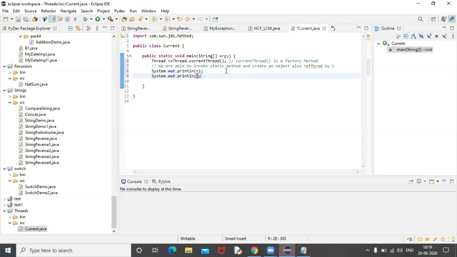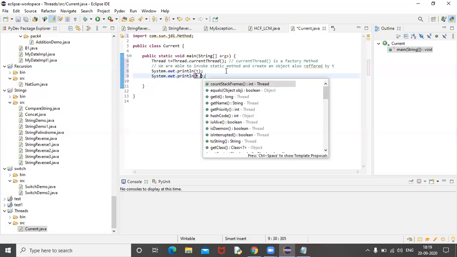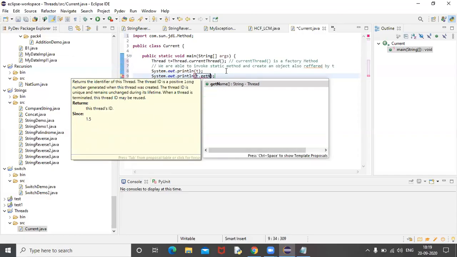T means all the features will come. I will discuss the shape of that. Thread priority will come and thread name will come and so many other things. Here, T.getName.